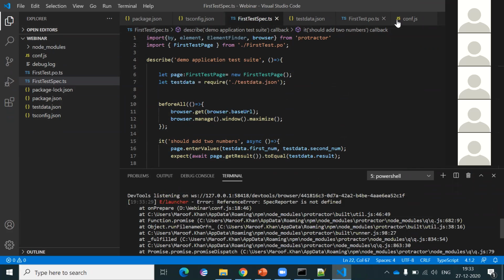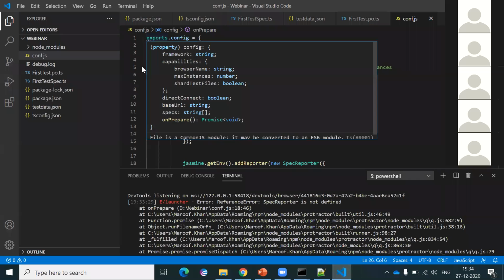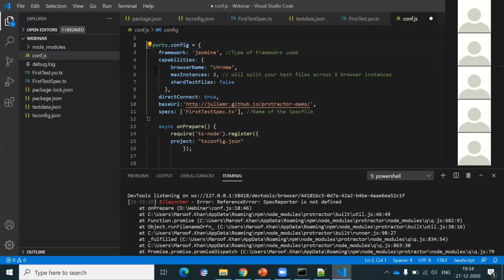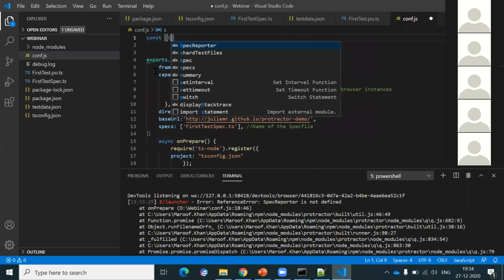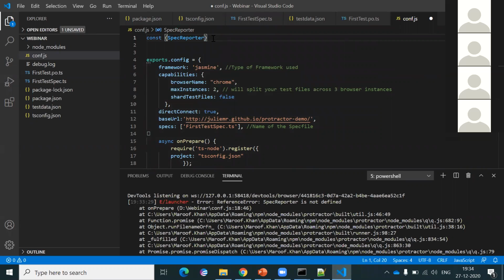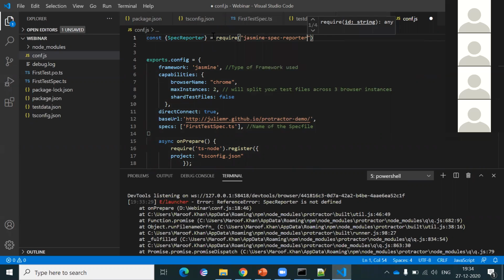here we need to import this spec reporter. So we need to say const SpecReporter, and then use the require module, and this SpecReporter is basically coming from jasmine-spec-reporter.